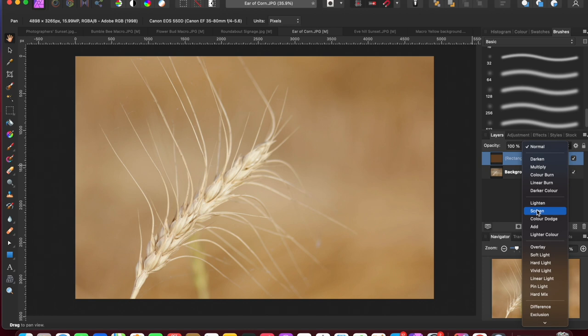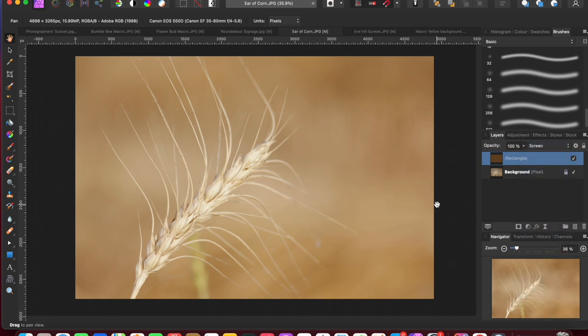It tends to work that if you use screen, it tends to reveal the lighter colors underneath, but by retaining the color that you've added to the darker areas. If you see that, it does affect the lighter areas, but not as much. And again, you can experiment with that by putting a colored overlay, but just by using the rectangle tool. And of course, the permutations are endless.